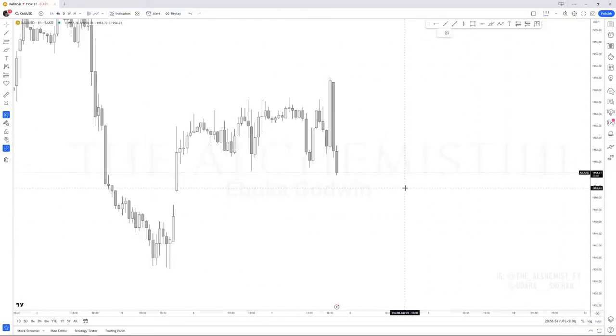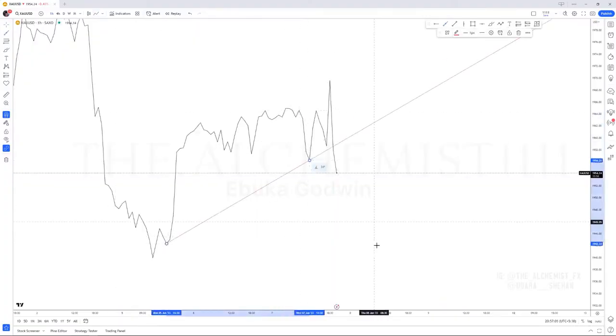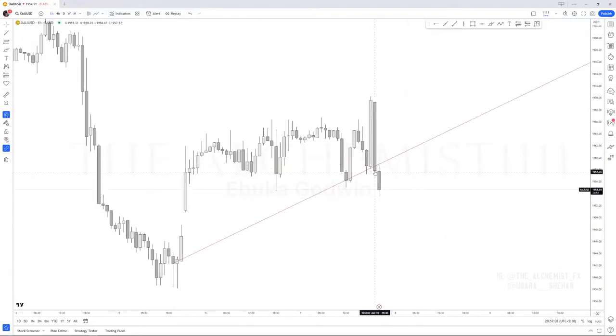Look at this. Okay, now I showed you this buy, right? I showed you this buy in here, how it came from this trend line. Now look at this sell. Where is it coming from? I hope it's from the trend line. Almost, almost. Can you see that? Break, retest.